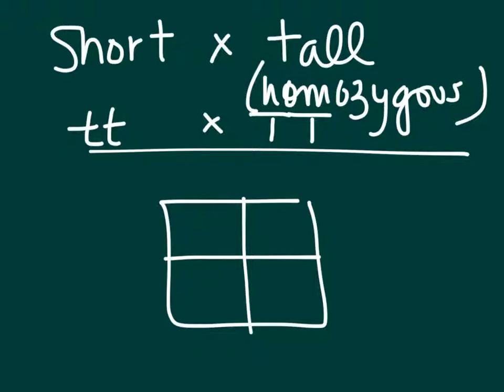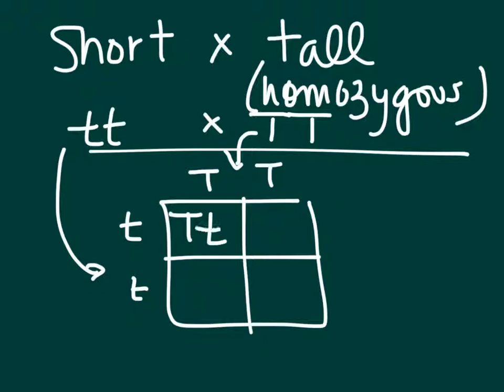Now, to predict any of the possible outcomes for their offspring, whether they'll be tall or short, we simply take the two alleles from one parent and put them on one side, and the two alleles from another parent and put them on the other. Always writing the dominant first, we then fill in the boxes. So the first box would be capital T, lowercase t.